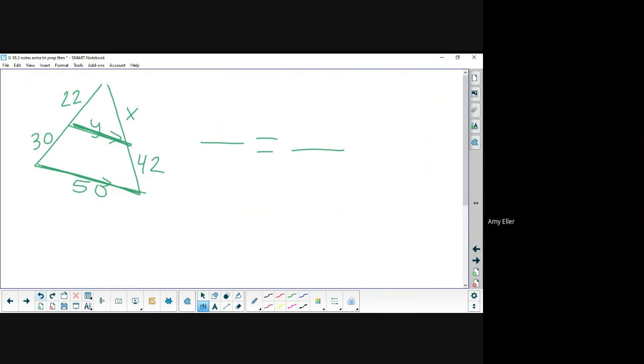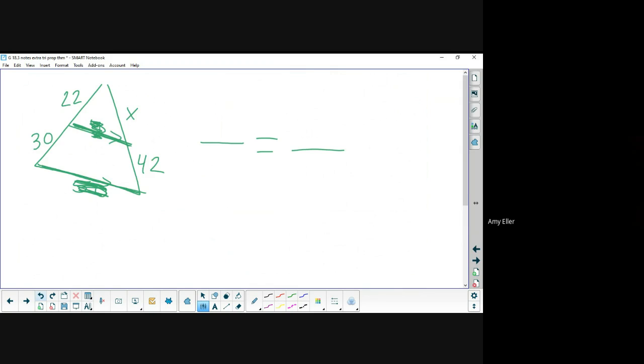Shortcut means you can just pick the parts you see. You don't have to add a full side together. What I would do is I would kind of ignore these. Maybe don't cross them out. I can cross them out because I can erase easier than you. Pretend these aren't there. You don't need those for x. A proportion only has 4 numbers, so you don't need those. Really, you can start with any one of these.